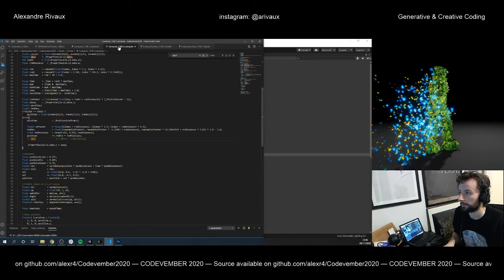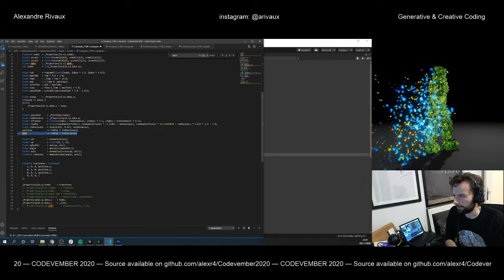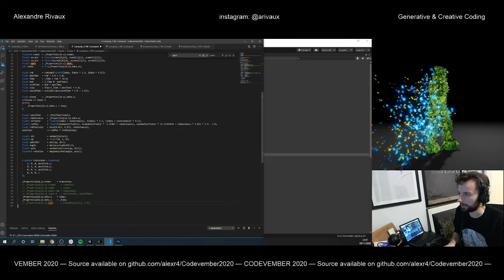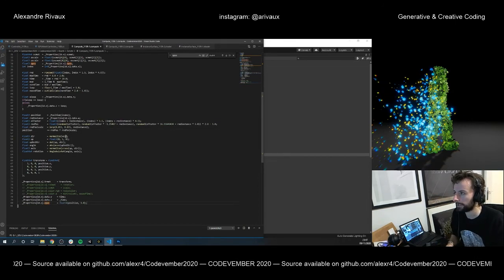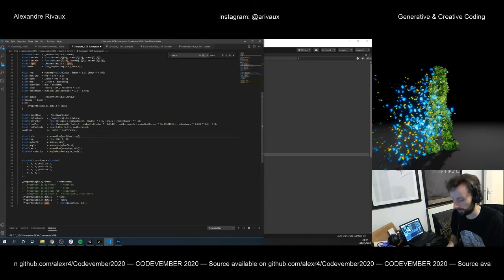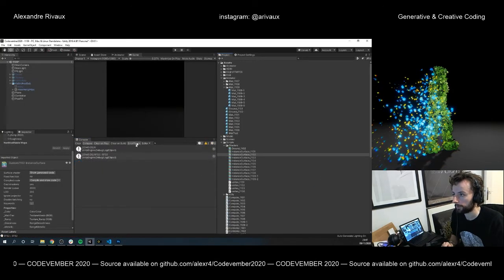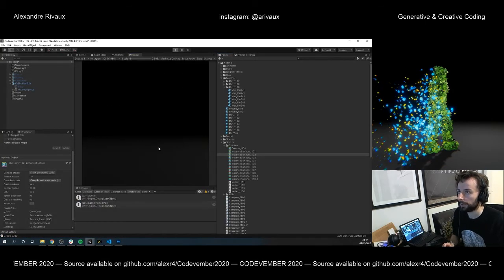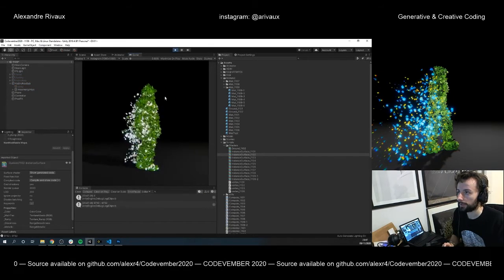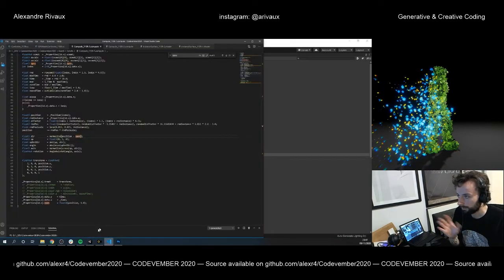I think it's here. No, it's not here. Oh yeah, I see. Okay, it's me. I'm lost in my own code. So yeah, the direction is basically the target, which is the position, minus the original position. So minus oppose. And this will give me some velocity, so I might have some rotation. I need to apply them, but I might have some rotation based on the velocity.